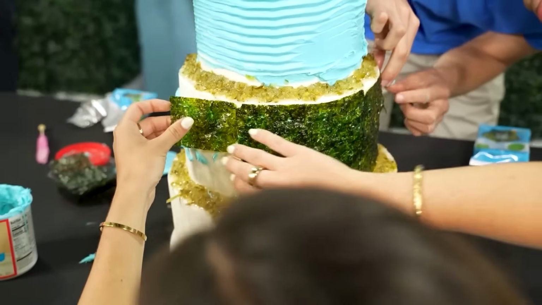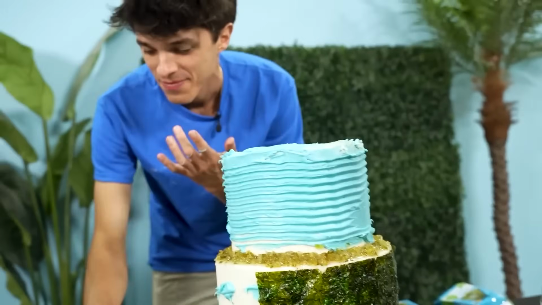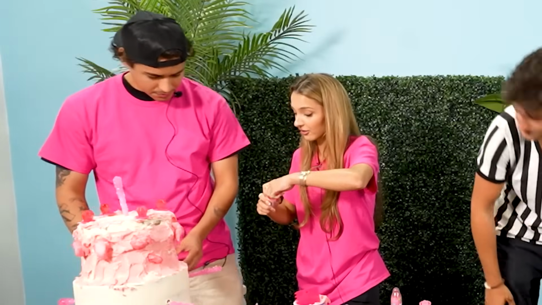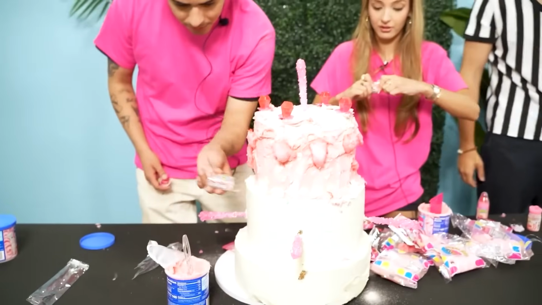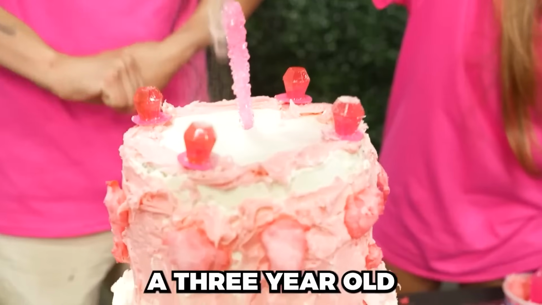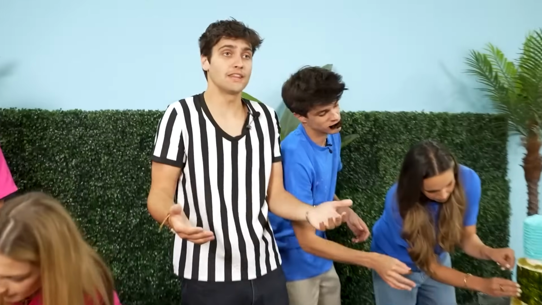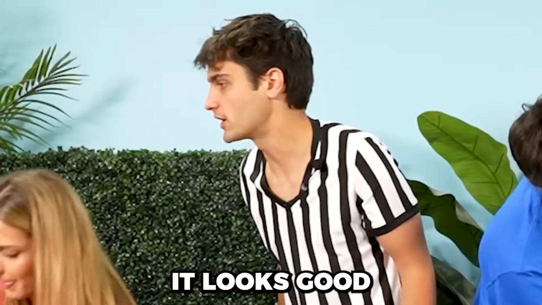Guys, see what you guys are going for. You're doing a little wrap around with the seaweed. Yeah. It's actually looking pretty cool. This is starting to look really good. That looks disgusting. That actually looks like it would taste good, but it looks like a 3-year-old made it. Imagine you bought a cake for hundreds of dollars and you finally get it and you either get that one or that one. Literally all that matters is to make sure it looks good.